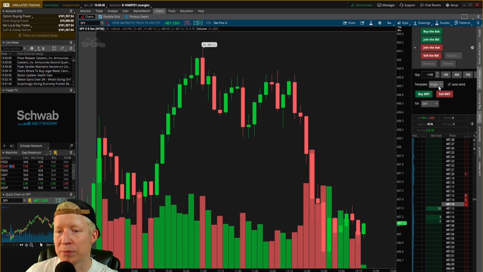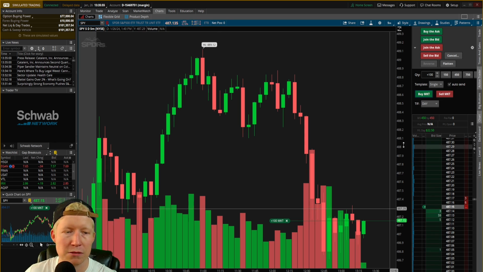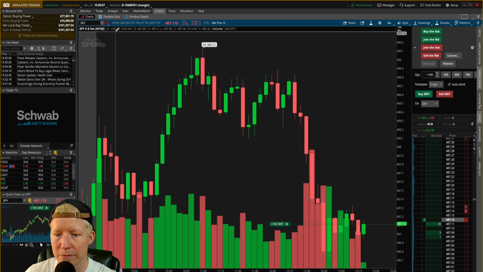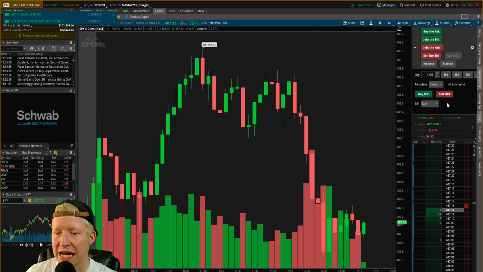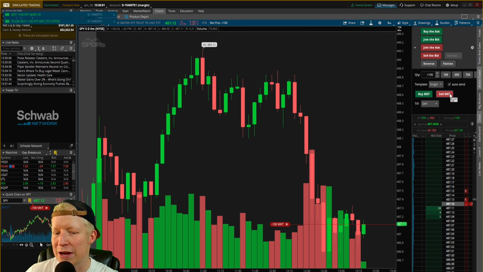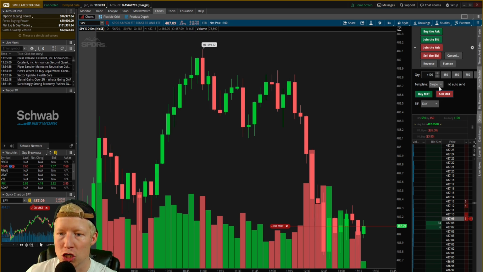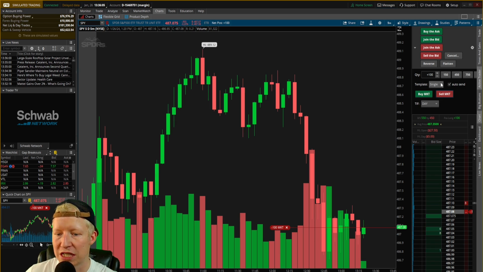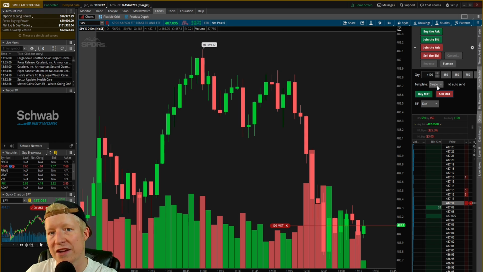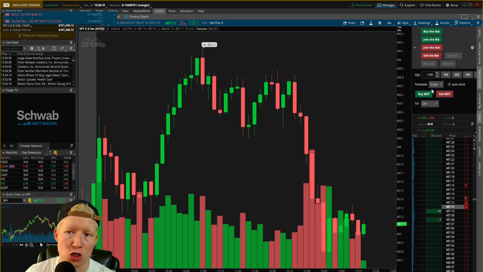But this order template, it's right now set to single. It is set to single by default, and that, of course, is just the normal way you think about orders. Once again, if I hit buy market, it's going to buy 100 shares. Maybe simulated trading where you buy it. There, it took a second, but it's going to buy 100 shares. If I hit sell market, it's going to sell 100 shares. That's what a single template does. It's sort of your normal way of thinking about how you would execute trades, right?